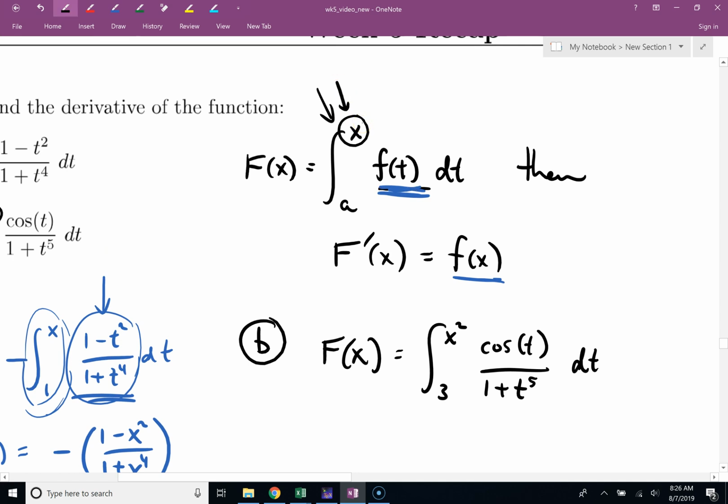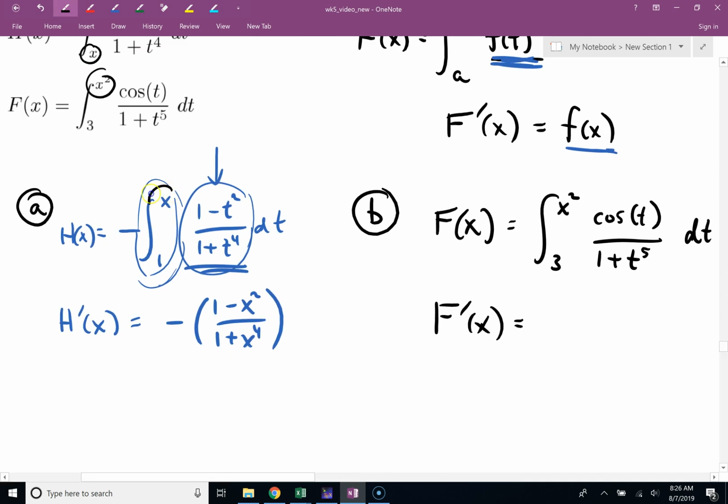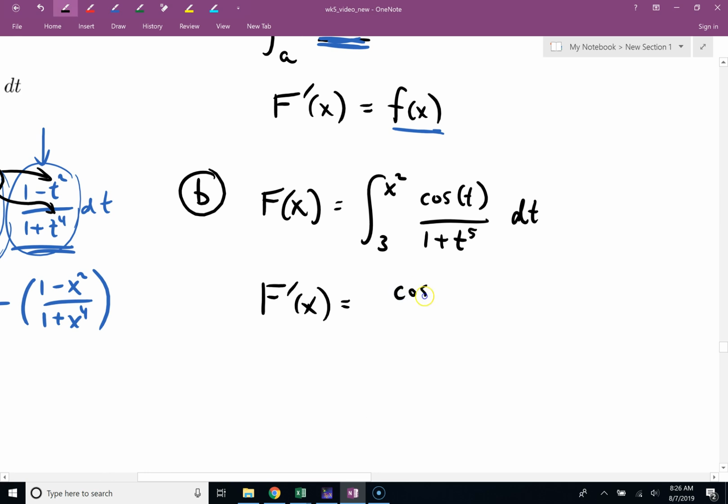So the question is, if I have x squared, how does this influence my answer? Can I just apply this same sort of deal here? And the answer is no. You do have to be a little bit more careful with it. If you would like the derivative in this case, remember we went over and explained in the video why this all works, with the chain rule and all that. But basically here we were plugging it in. So everywhere we saw a t, we plugged in an x. That's what we need to do first of all. So I'm going to write cosine, and instead of just x, I'm going to put x squared everywhere I see a t. So 1 plus x squared to the 5th power there.